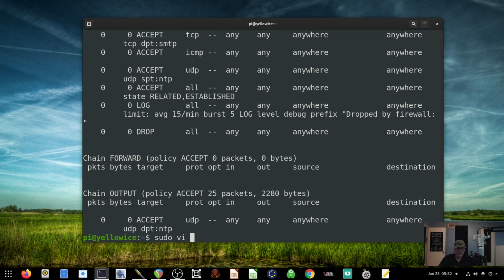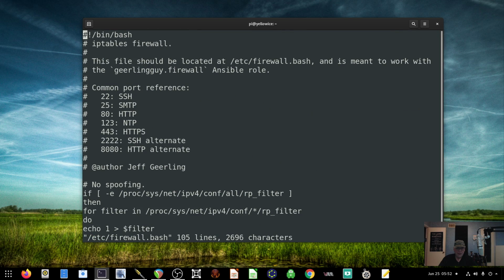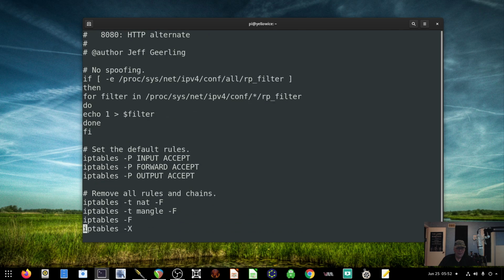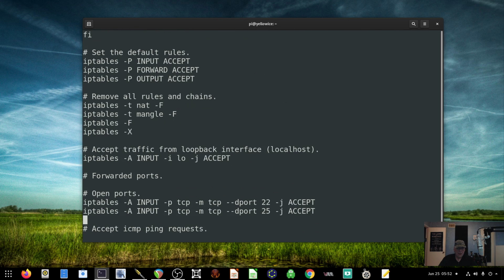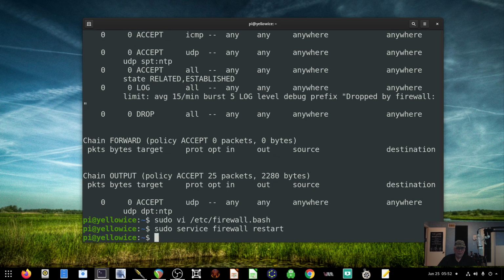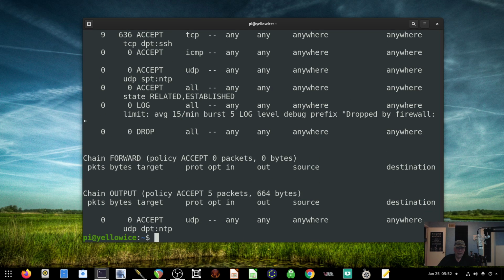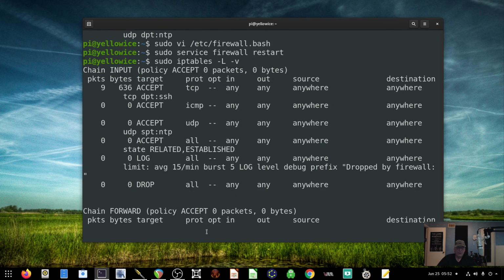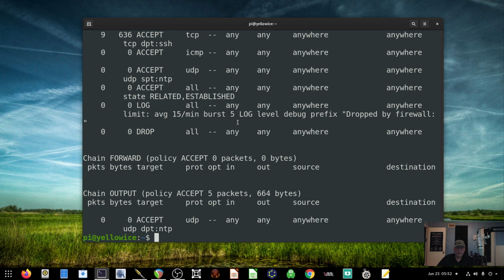So I'm going to go ahead and get rid of SMTP. I don't need that either. I don't have a mail server running on this box. And so we'll restart it again and we'll check it, make sure that it's gone. It is. And I just have a time service port open, which is fine. Probably wouldn't even need that, actually. So, all right. So right now, as it stands, I have just done my basic script.